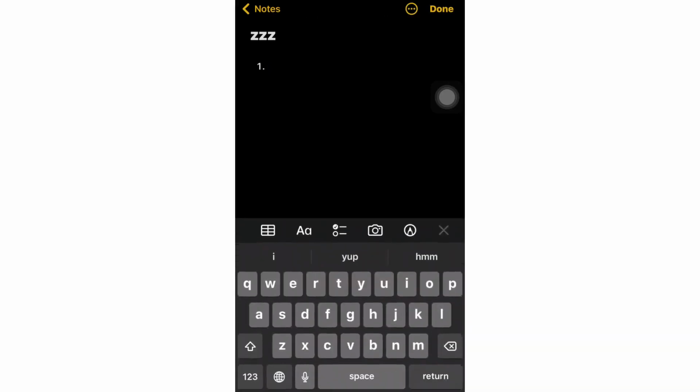As for the format, we have told you almost all about it, and many options we have told you in our previous videos, so we are not going to explain that in this video. Now it comes to the main updated thing, which was the motive of today's video: you have to go to the third option, that is doodling.